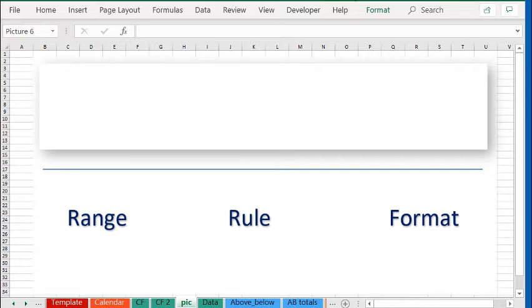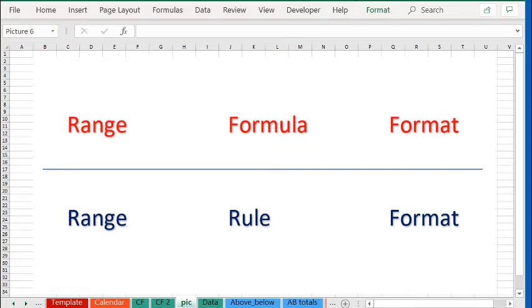So, you select a range, you go to the conditional formatting button, select the rule, and then format how it should look. Regular conditional formatting only affects the cells in the range that meet the criteria of the rule. It does not affect any other cells.